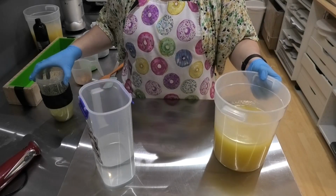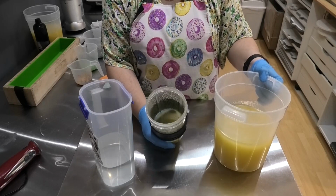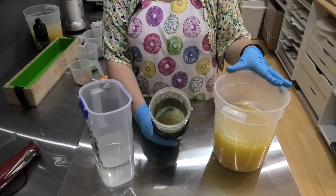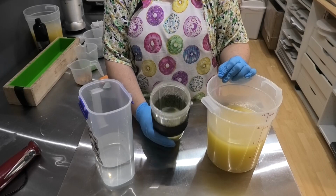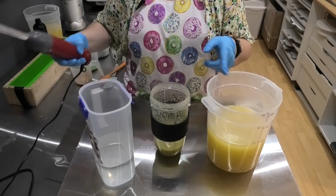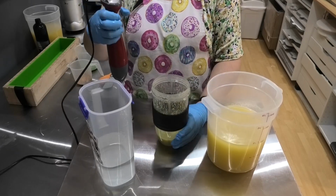Okay, so let's get on with making the soap now that we've got the avocado ready. With the avocado, I decided to use 2% of my soap oils. So I've weighed that out, and then I took some of the oils from out of here and I blitzed it together to make sure it is nice and smooth. I am going to give it a quick pulse with the stick blender before adding it into my oils, just to make sure we've got absolutely no chunks in there.